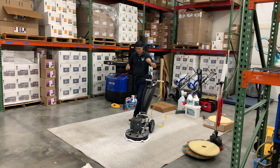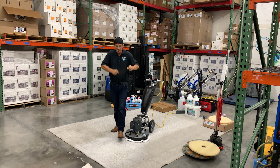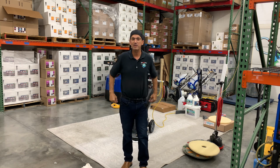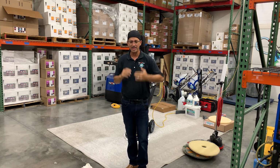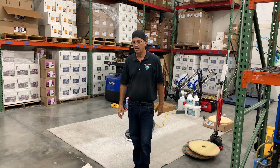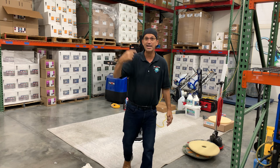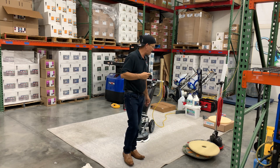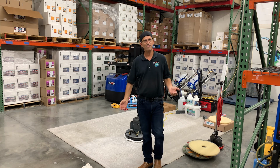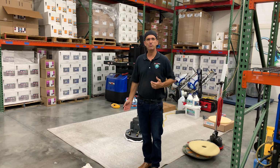So I go out there with my truck mount, scrubbing and scrubbing and scrubbing. It ain't looking much better. Not much better at all. And I remember somebody telling me about encapsulation in a machine. So I said, you know what? Yeah, it's going to cost me a couple $1,000s. I went and ordered the machine. I got it. And I went ahead and I tested it on the carpet. And guess what? The carpet looked about 25, 30% better. It was a visual difference.